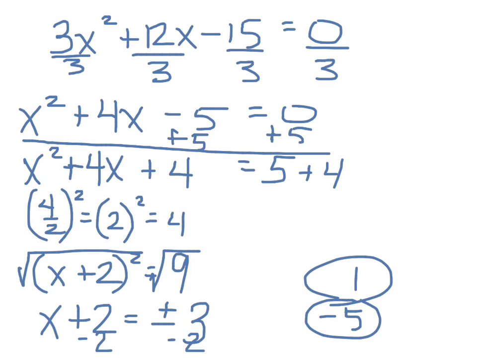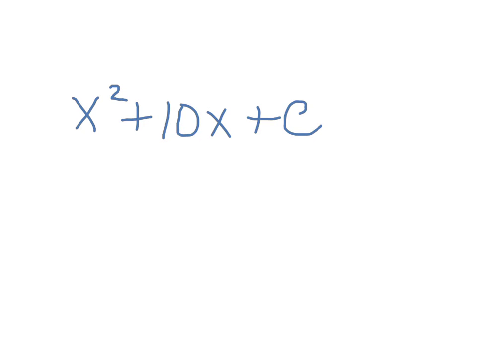It's easy. Awesome. Now, the only other thing that they're going to ask you to do is, from 11 through 20, it's going to say find the value of c that makes it that way and express it as a square of a binomial. And here's what they mean by that direction. They're going to give you x squared plus 10x plus c. They want you to tell me what goes in that to make that a perfect square. There's no equal sign here. They just want you to work with what's going on the left side of the completing the square.